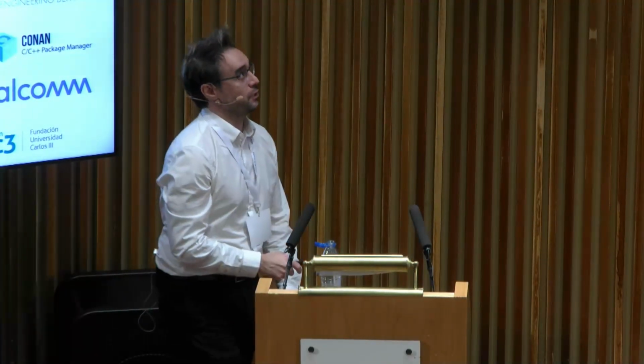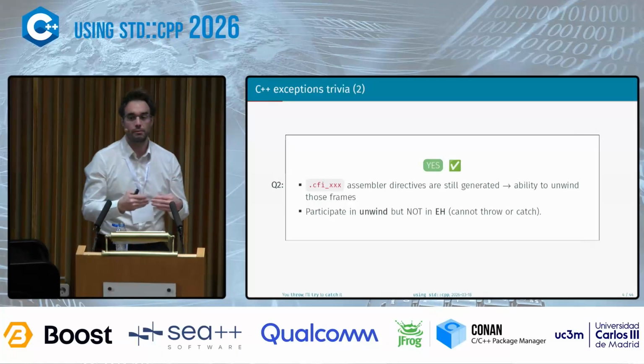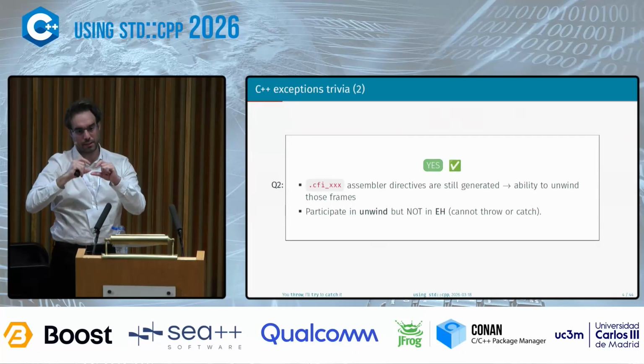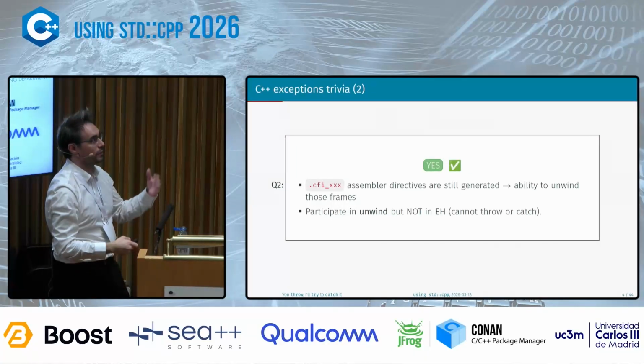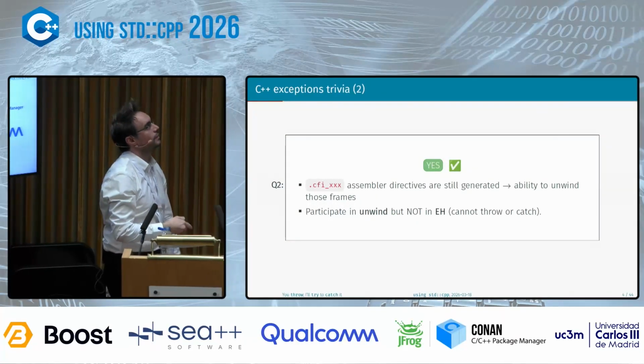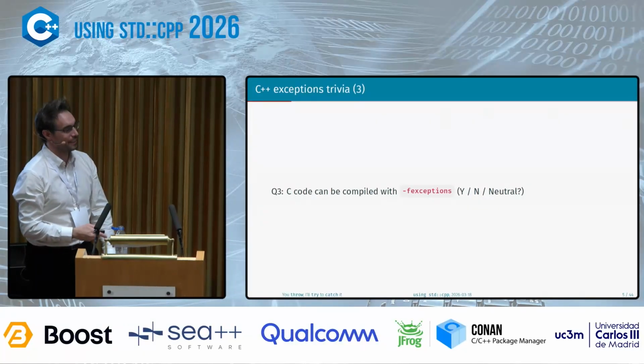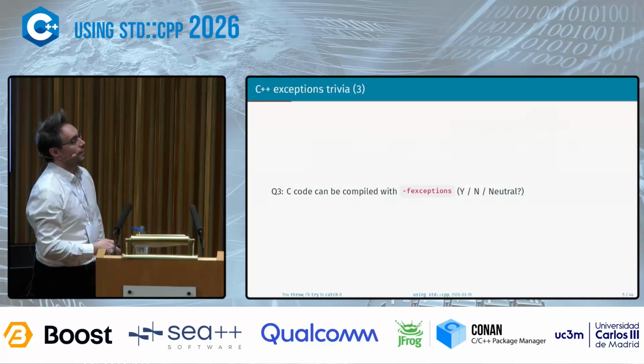The answer is yes, it will work. Actually, I would say most of the time, at least. It will work in most implementations. I'm not going to do a spoiler because it's the next question. The compiler will generate some additional opcodes, some meta instructions, let's call them this way, some assembler directives to be able to unwind the stack for those frames that are in the middle as well. So you can throw here, catch here, but those stack frames in the middle need to be unwound. And the compiler frontend actually will try to make that possible. We will see more about that. Don't get frightened if it gets confusing for now, but we will see more details throughout the presentation.